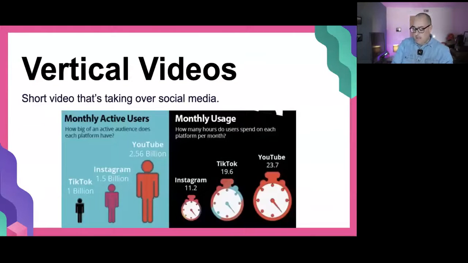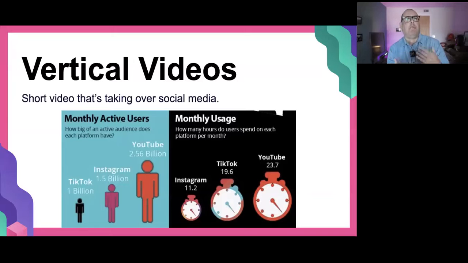So, when it comes to the numbers, shockingly, we're into the billions. Monthly active users for TikTok is 1 billion, 1.5 for Instagram, and 2.56 for YouTube. And YouTube obviously is the second largest search engine in the world as well.